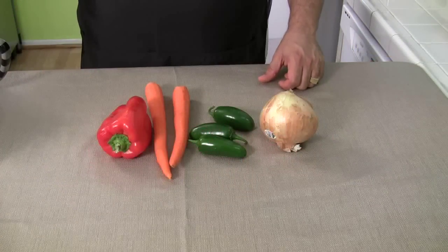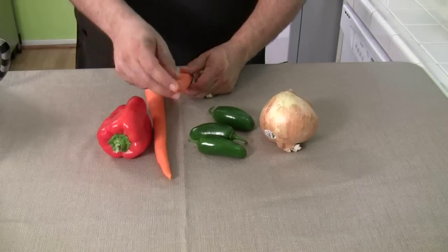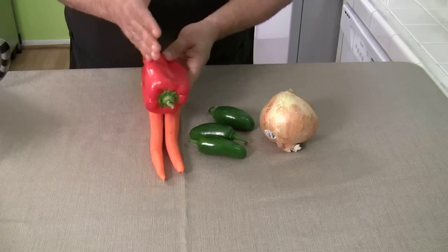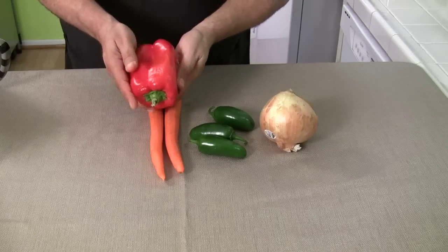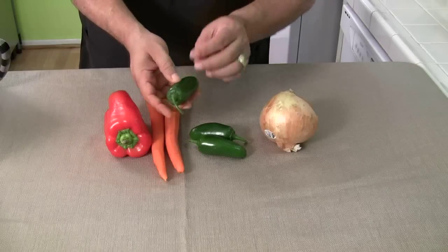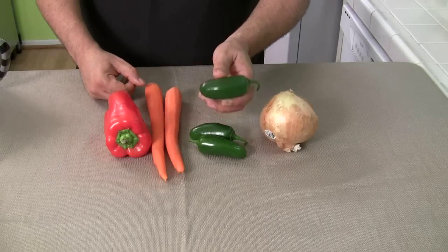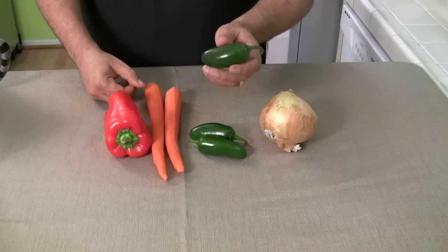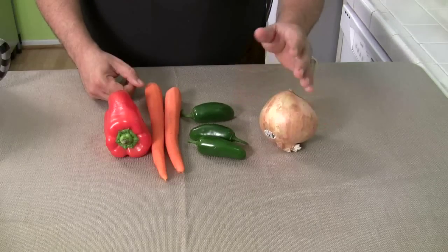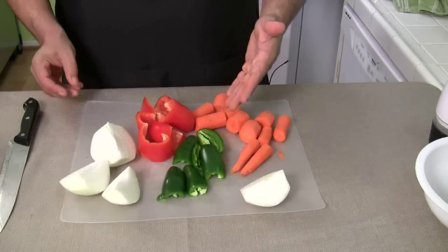Let's talk about cleaning the vegetables first. Before the show I already peeled the carrots, but always peel your carrots with a carrot peeler and clip the ends. Take the seeds out of the red bell pepper — just cut in half and wash all the seeds out. Do the same with the jalapeños: cut off the end, slice in half, take all the seeds out. If you don't take the seeds out, I got to warn you, you're going to burn your mouth. If you like it hotter, leave seeds in one pepper. The onion — just chop it up into small pieces. I've cleaned all my vegetables and chopped them into large pieces.